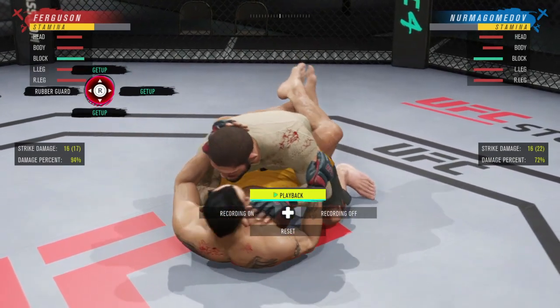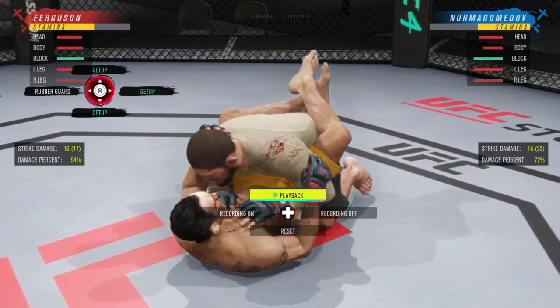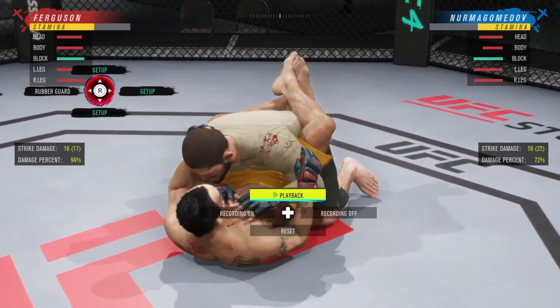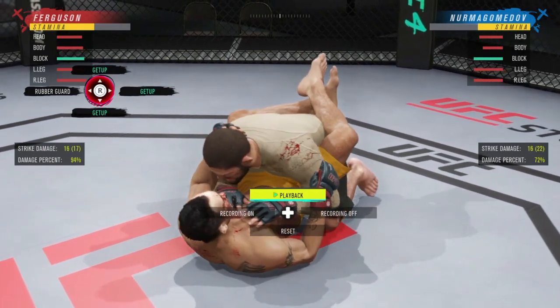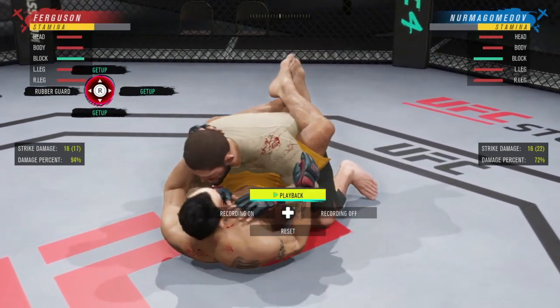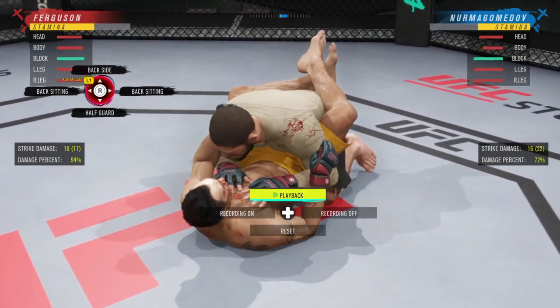Every method of going to the ground in UFC 4, whether that's a takedown from the clinch, or maybe you knock someone down and then you jump into their guard, all of those methods involve you being on top. This is actually the only way that you can go to the ground intentionally putting yourself on the bottom. And like I said, this is great if you're using a jiu-jitsu guy and you want to be in bottom guard.